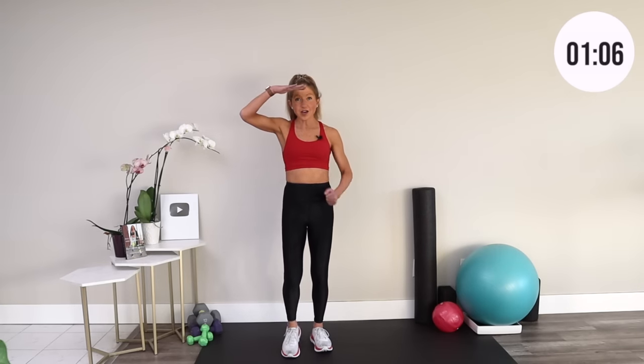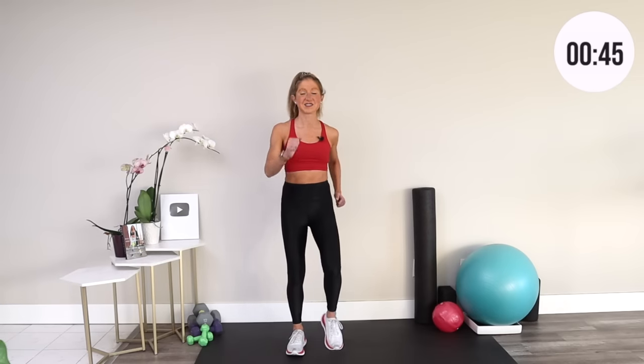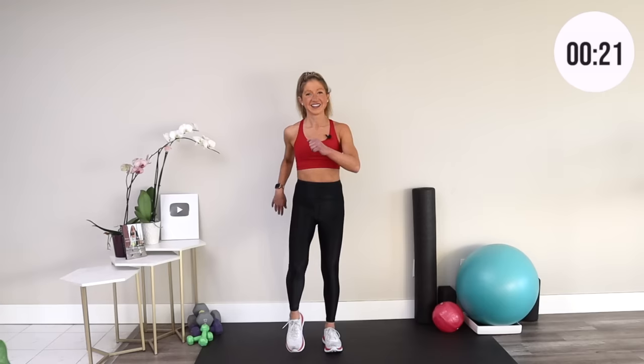We're just going to gently ease our way to the end of this walk. I want you to see the home stretch — we've spent 10 minutes indoor walking for better health. I feel so much better than I did a few minutes ago. Do you? I hope so. Movement is medicine, baby. It's the best kind. Food can be medicine, community can be medicine — there's lots of good, natural things we can incorporate into our lifestyle to live longer and feel better while we're at it. How's that posture? How's that smile? Are you sweating a little bit? That sparkle looks good on you.